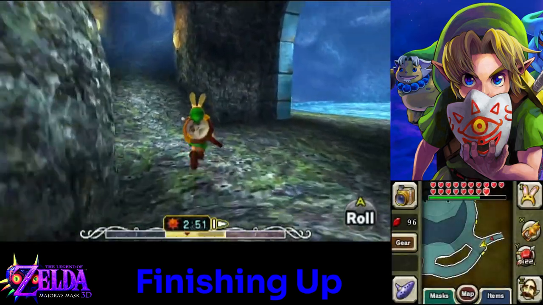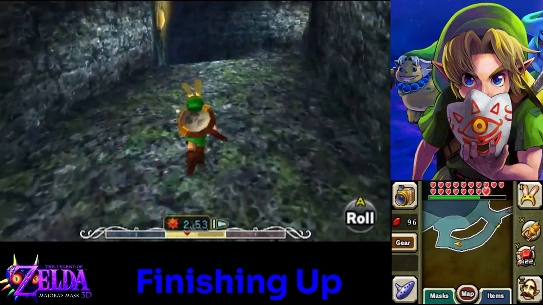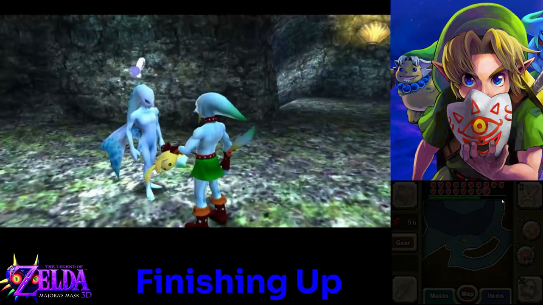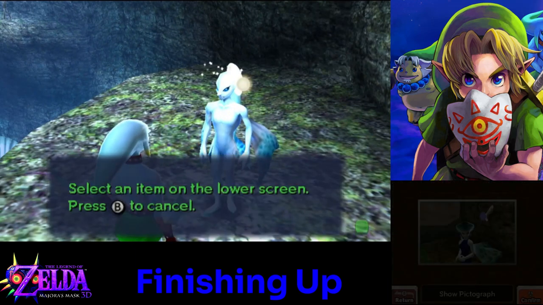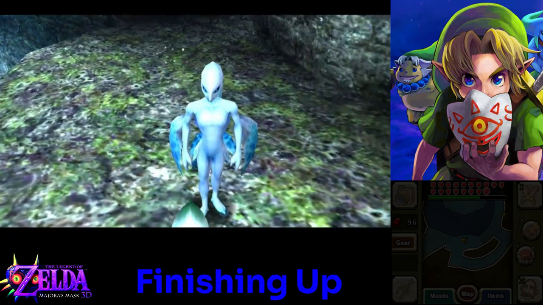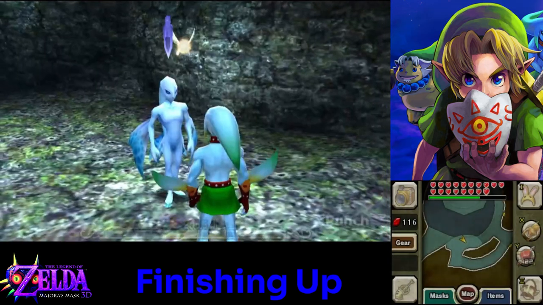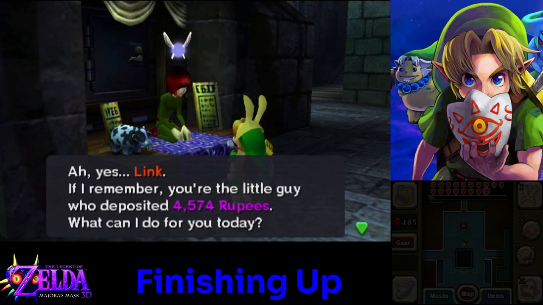So you head on up this ramp, up to the second floor. And then you gotta be Zora Link. And then we get a whopping 20 rupees. Nice. And you can actually keep bringing in pictures of Lulu, and I think he just keeps on giving you 20 rupees, so not exactly the fastest way to get rupees, but it is another option.